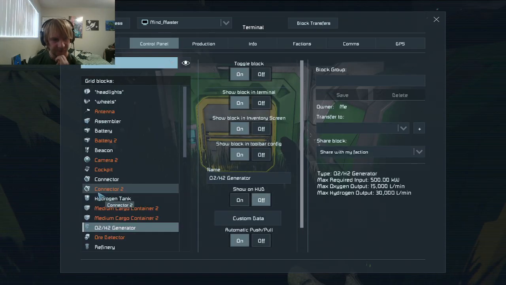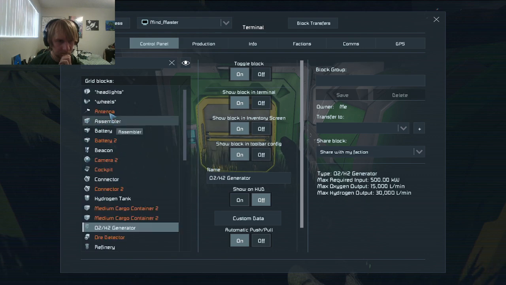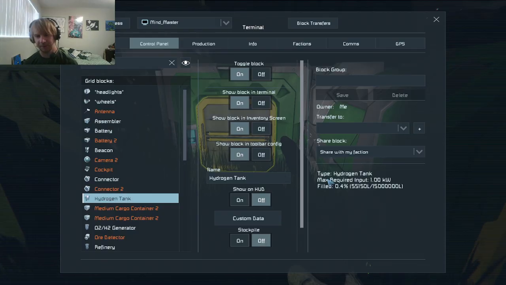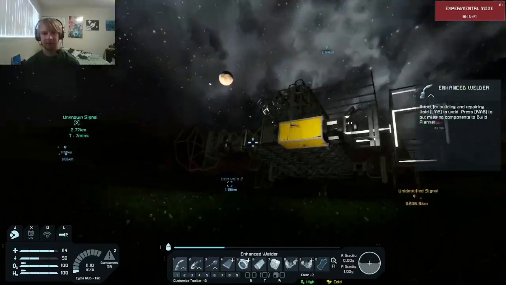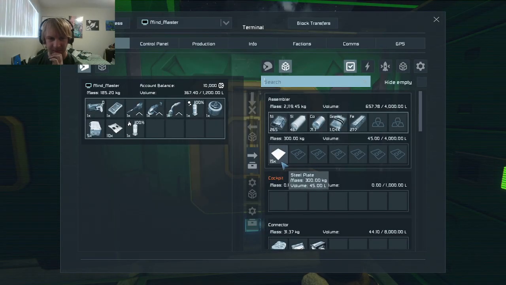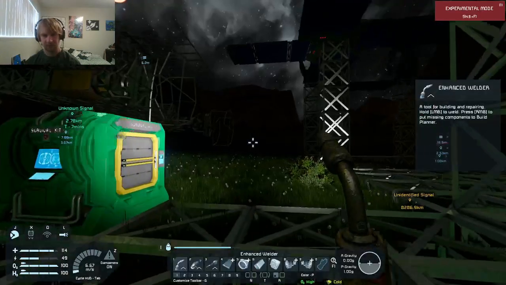How is the old hydrogen tank doing, by the way? How much have we got in there? It's 0.4% of the way full. Okay. It'll be more full when I'm done getting this up and running, and actually drill some ice with it.